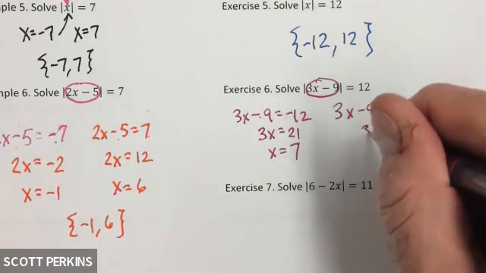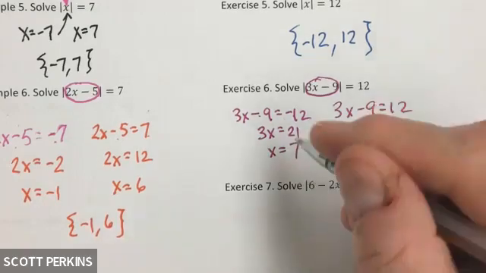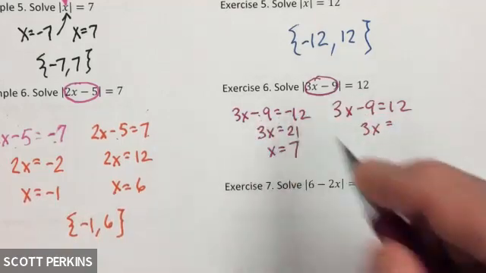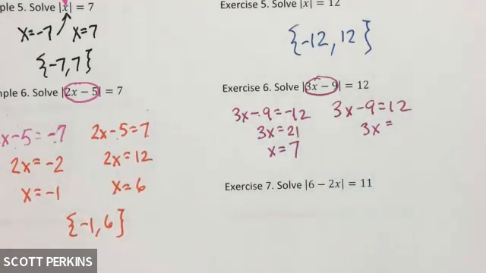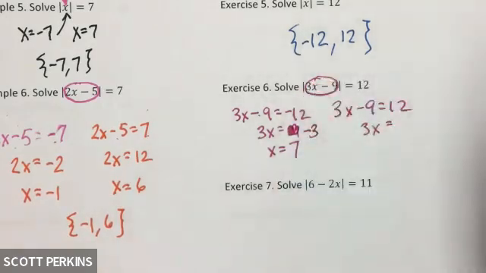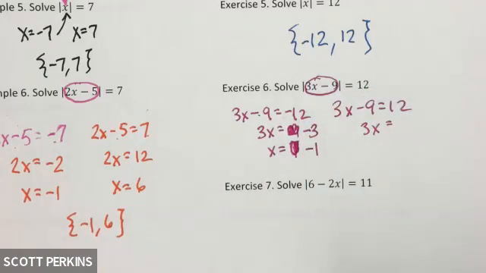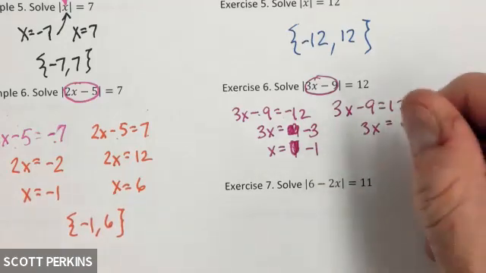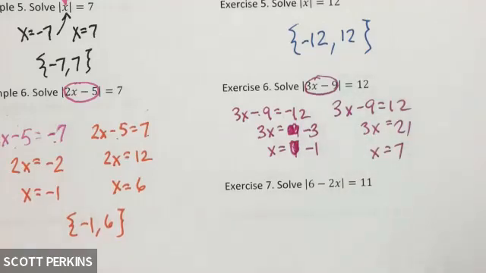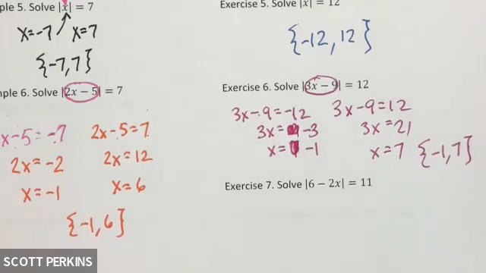Over here, add 9, and I get 3x is equal to, I did it again, didn't I? Good job, Perkster. But this time, no one found it. So 3x minus 9 is negative 12. I added 9 and then somehow got 21 there. I don't know how that worked. So I'm going to add 9. This should have been negative 3. Now I'll divide both sides by 3, and I get negative 1. I'm 2 for 2 this morning. I'm doing great. All right, this time I add 9, and I get 21, and then divide by 3, and I get 7. There we go. I knew 7 was a solution somewhere. So my solutions to this are negative 1 and 7, if I can do arithmetic.